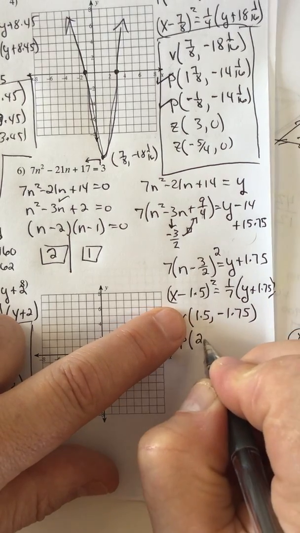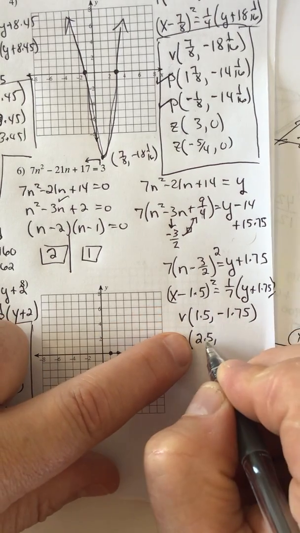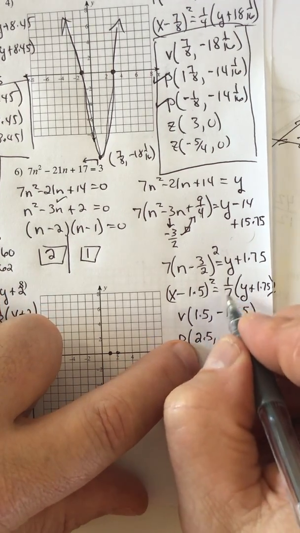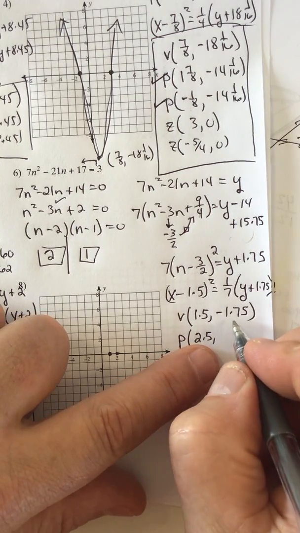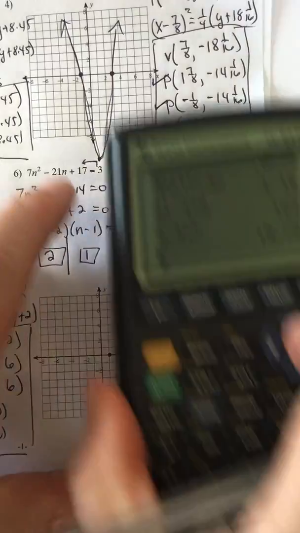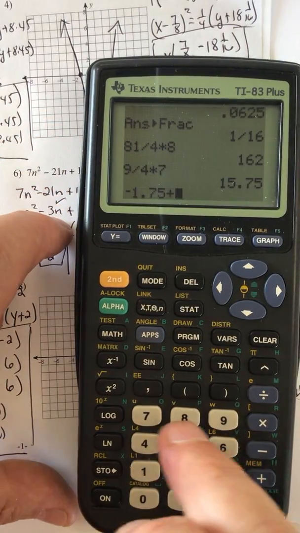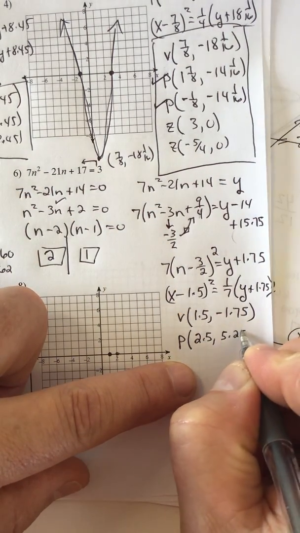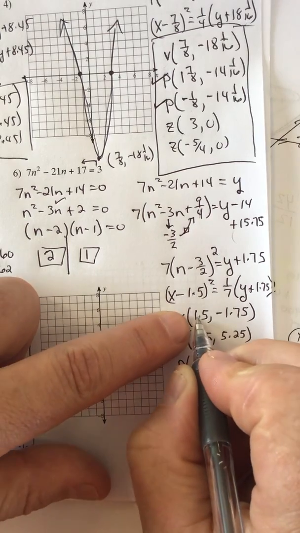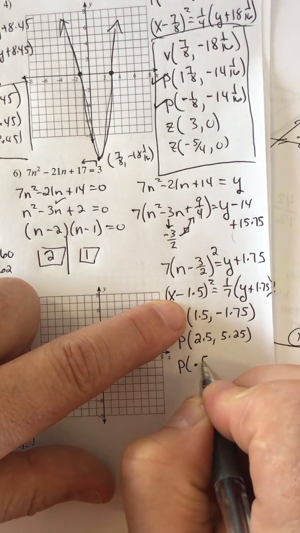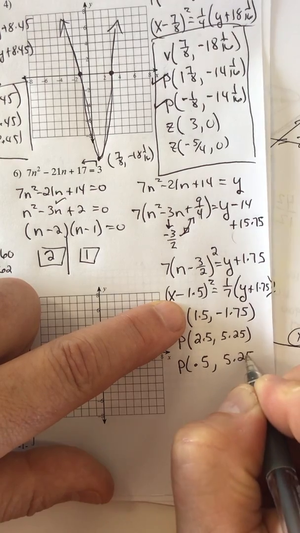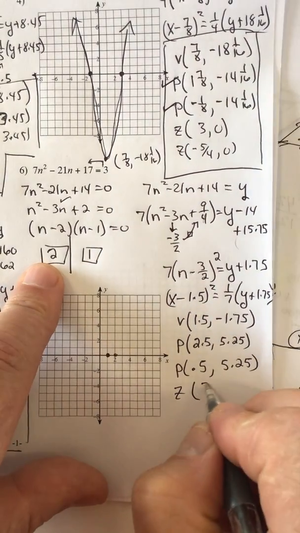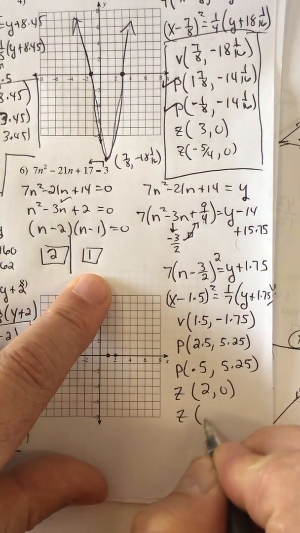Okay, let me go 1 point to the right, so I'll go 2.5. In my mind, I'm sliding over 1 unit on the x. So instead of going over 1, up 1, I'm going over 1. The y's have been multiplied by 7, so I got to go up 7. So 7, I have a negative 175, add 7. 525. So that's the 1.5 to the right. 1.5 to the left puts it at 0.5, and it'll be up the same amount. Then I've got my zeros. Over here I have a 2, up 0, and here I have another 0 at 1, up 0.